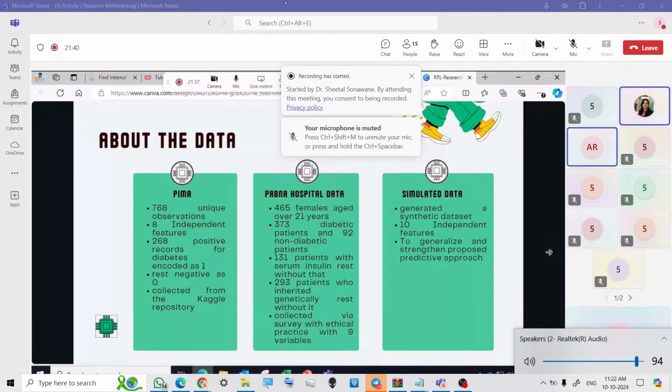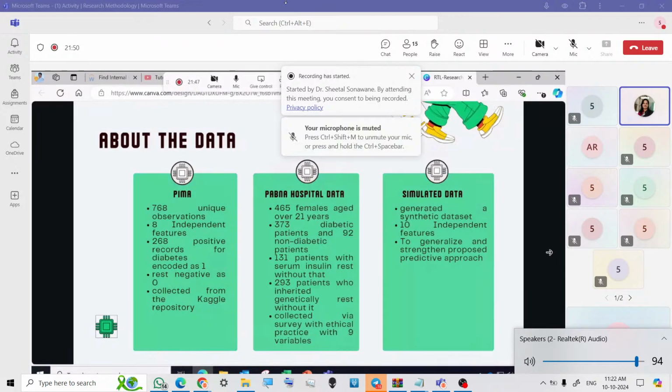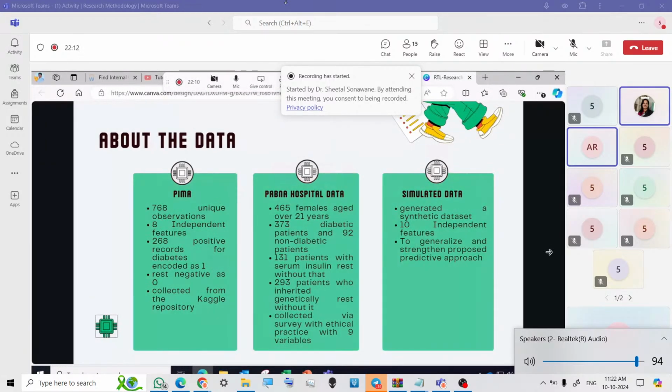Much better. Yeah. So I was asking you what type of technique is used for the data collection. You may have used a primary type of data collection or a secondary data collection method. So how do you tell about all these methods? Which one is the primary data collection technique, which is the secondary data collection technique? I'm not sure about the type of data collection used over here. Let me explain for this case.